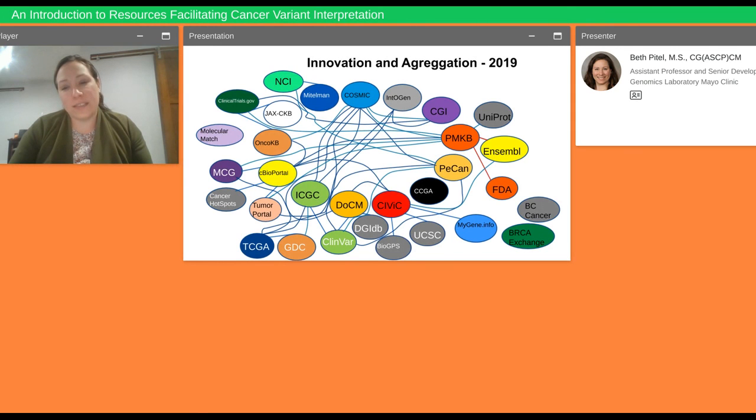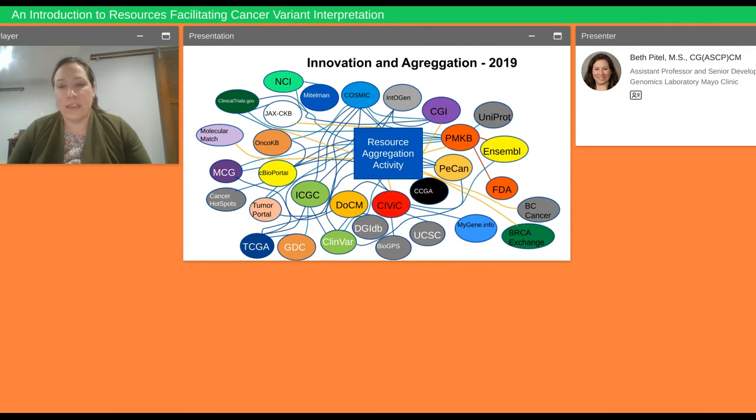And over the last couple of years, we've seen these connections become more intricate and more involved with each other. So we've seen more integration between different databases and knowledge bases, and aggregation activity just furthers this integration.